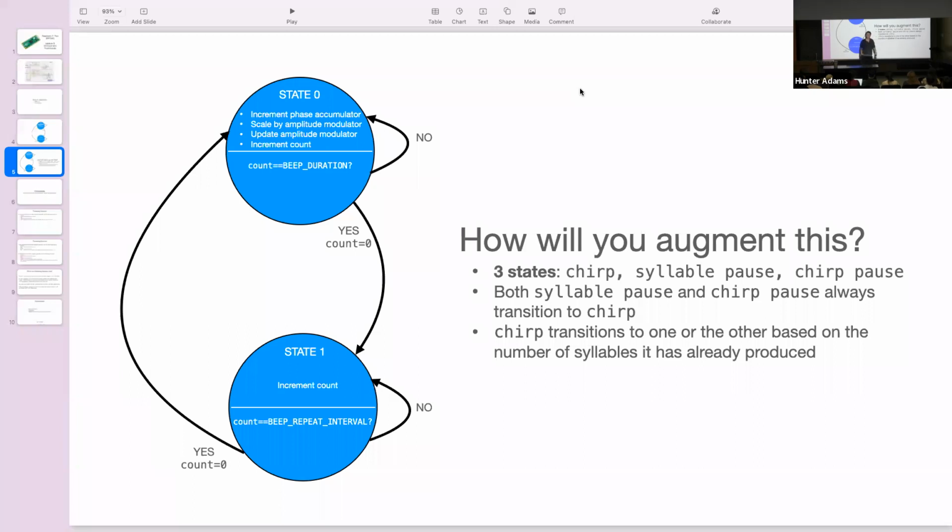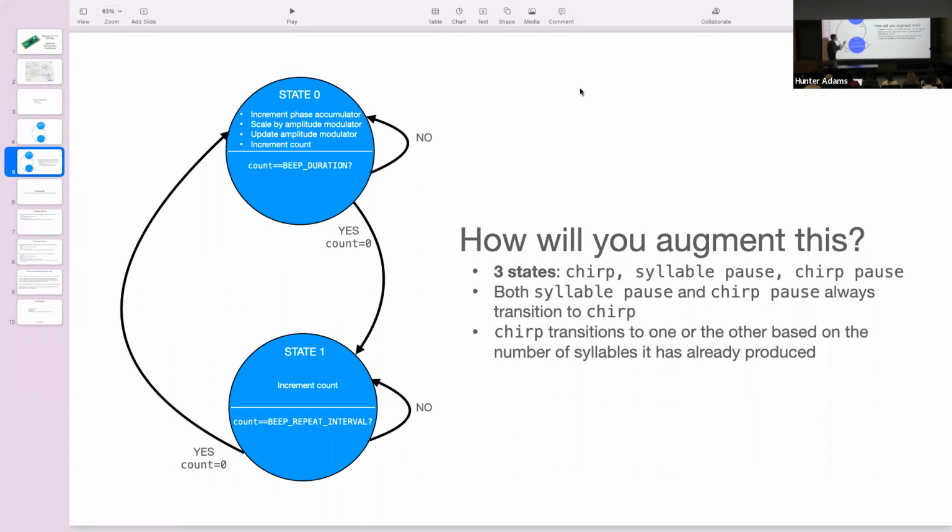However, when you're in the chirp state, you've just finished making a sound, and it may be the case that you transition to a brief pause between syllables, or it may be the case that you transition to a longer pause between chirps. And in order to know which state to transition to, you have to be maintaining knowledge of how many syllables you've produced so far this chirp, right?